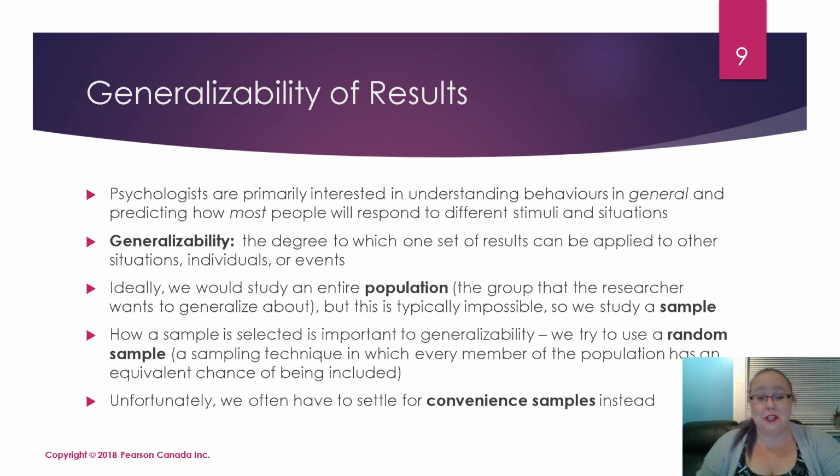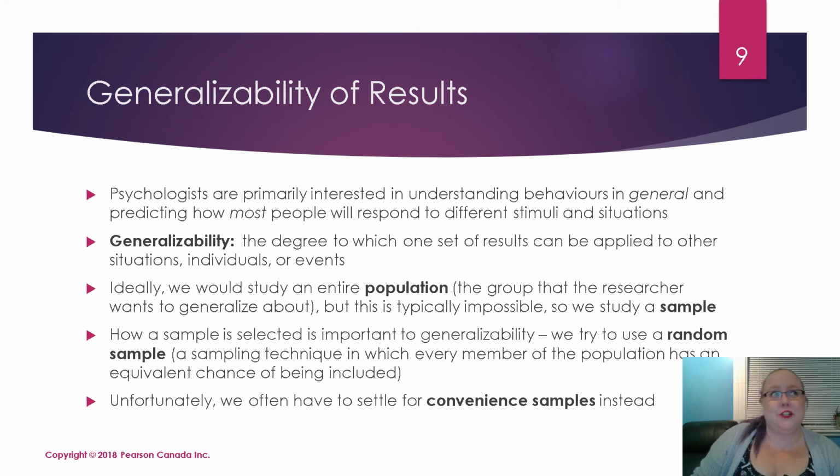Ideally, in a perfect world, we would study an entire population. We would take all of the people from the group that we want to study, and we would assess every single one of them. Obviously, that is not possible, I'd say not even 2% of the time, unless it's a very small population. Maybe it's people with a rare disorder, something like that.